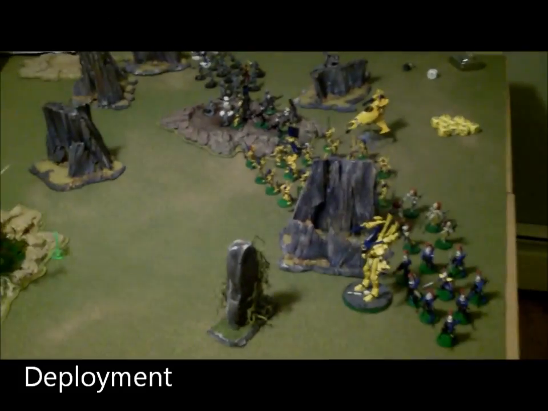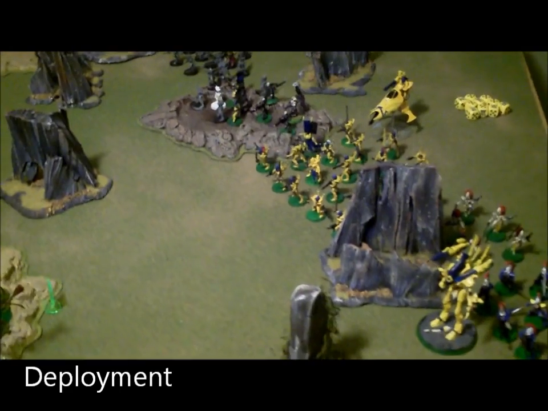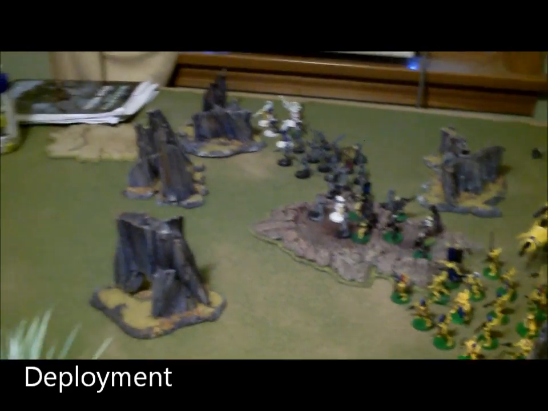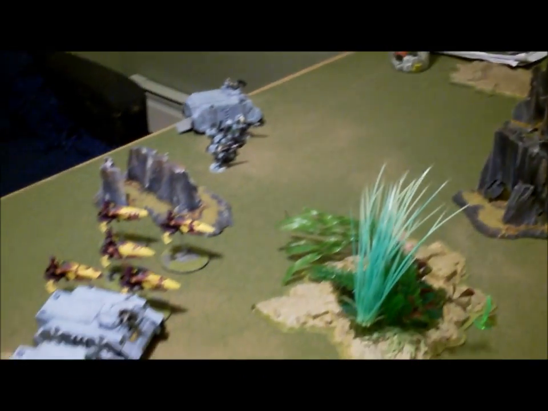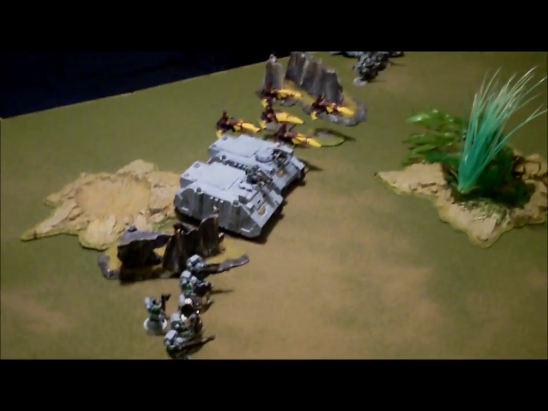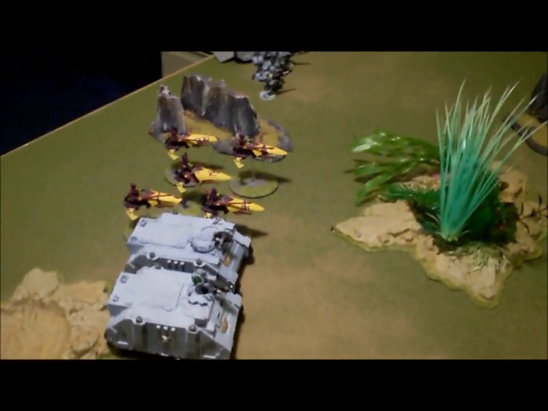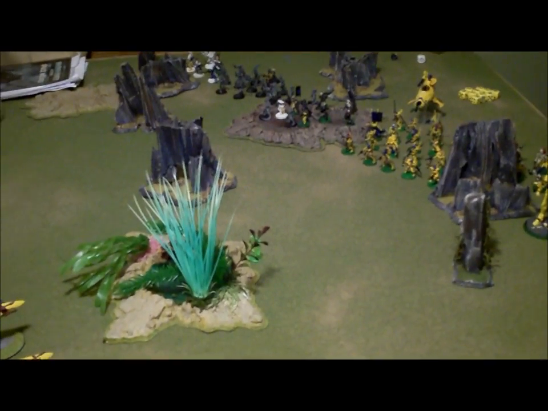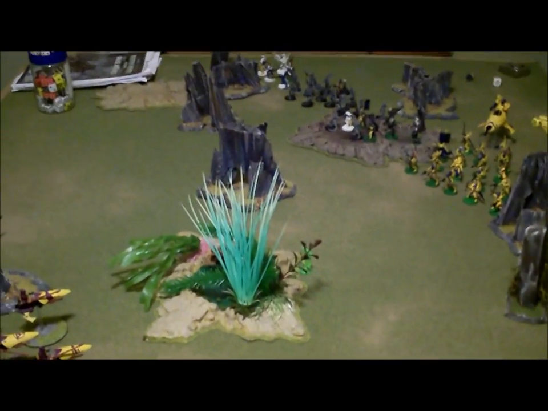Here's the setup for Clay's mixed Iyanden and Dark Eldar force versus Fred's Space Wolves. Once again, he has Shining Spears standing in for the Thunder Wolves because he left his at home. Clay has won the first turn, and Fred, are you going to attempt to seize the initiative?